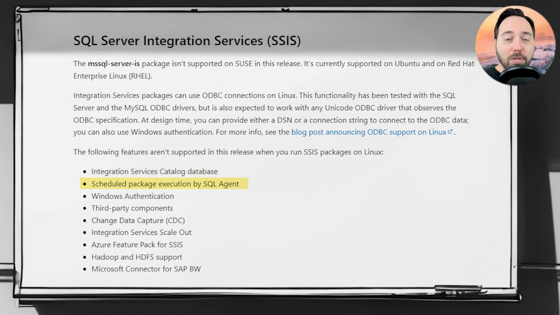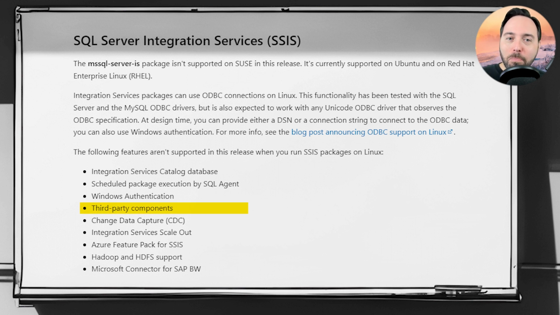Next up, no SQL Agent scheduled packages. Linux distributions do have cron jobs, which are a great scheduling system, so I'm not quite as hung up about this one, but it does make things more difficult if you're trying to lift and shift from Windows to Linux. No Windows authentication is a kick in the pants. Granted, as we'll see later in this series, setting up Windows authentication on Linux is not a trivial exercise, but this does hurt uptake.